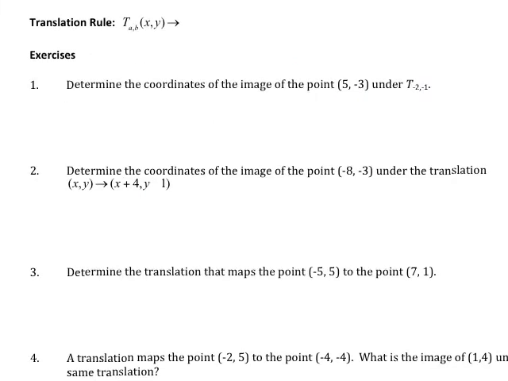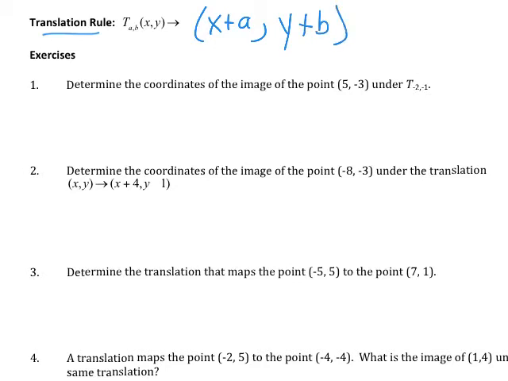Now we're going to work some examples using our translation rule. So if I have this, capital T represents a translation, and I want to move x by an amount of a and y by an amount of b. This is applying this rule to this coordinate. Here's where you end up. You end up at x plus a and y plus b. That's how you apply the rule.